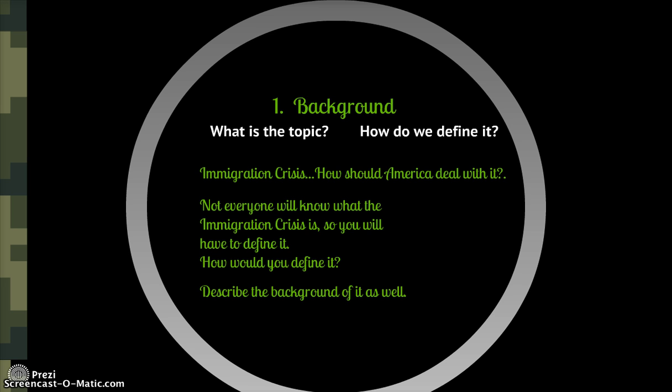Not everyone is going to know what the immigration crisis is, so you have to define it. How will you define it? Additionally, if there's any background information about the topic, you'll want to include that. Has there been any legislation that's come across because of it? Or has there been any issues that have come about? Maybe you want to cite how many people have come across the border over the past year based on this. So I'm just going to give you a minute to finish writing down this information, and then we'll move on to item number 2.